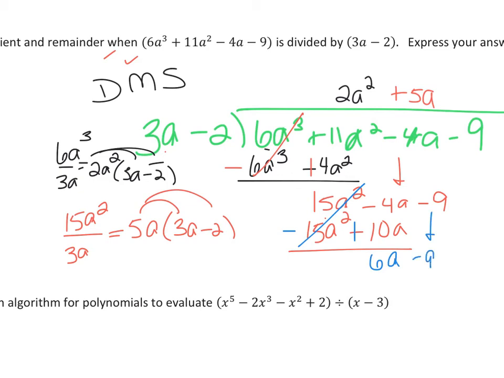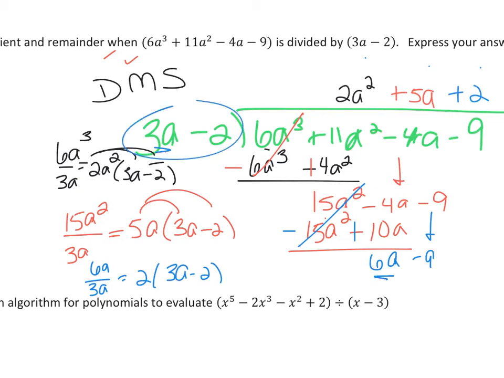Start all over again. Divide the first term by the first term. 6a divided by 3a. This will get you 2. And you can start to see this is a good sign because we've got a squared, a, and 2. So you're doing the process correctly when you see them go down like that. Then you're going to multiply by the whole outside. When I mean the outside, I'm talking about this guy. That'll go in. You get 6a minus 4. And the last step is to subtract. Subtract, add. Negative 9 plus 4 is a negative 5.